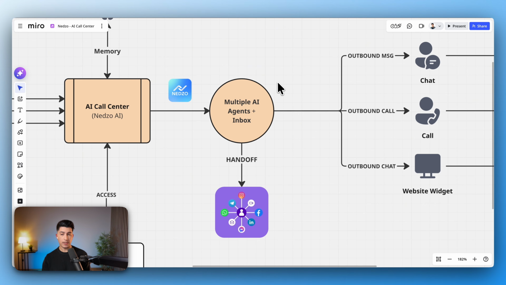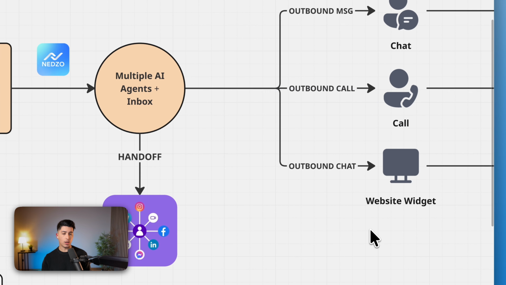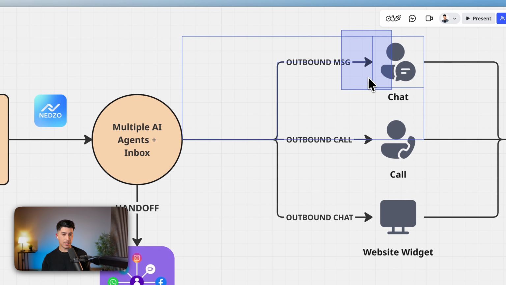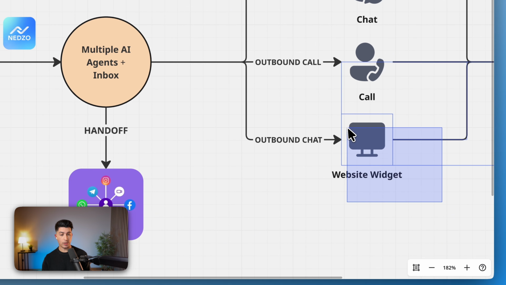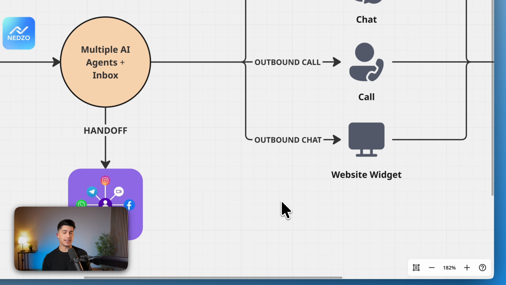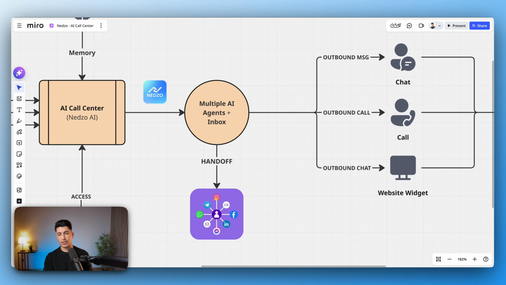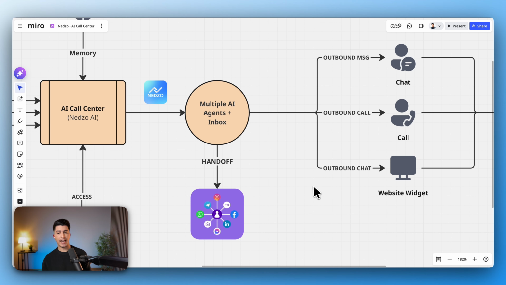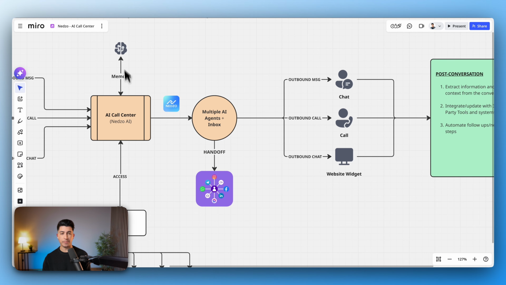So once they come in, let's say you generate a lead, you probably want to trigger an outbound call. You also might want to send a text message. Perhaps you need to send also a notification via web when they access your pricing page. All of these things should be considered when building an AI call center, especially an omni-channel one.